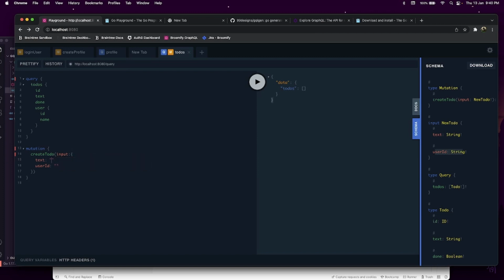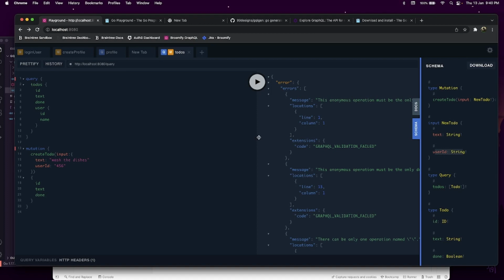Text, wash the dishes. User ID 10456. It's going to return to me in ID text done. So if I run that, let's see.